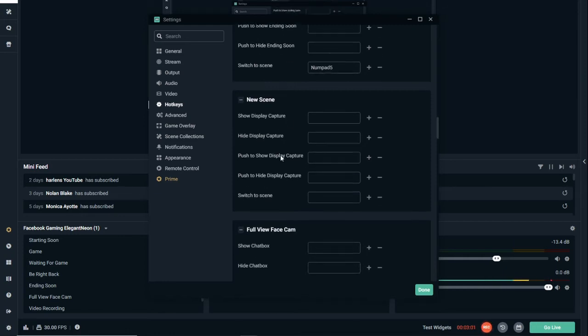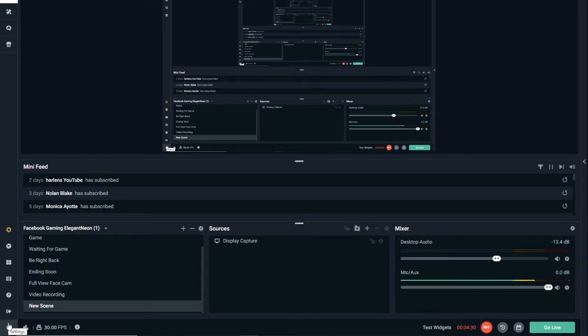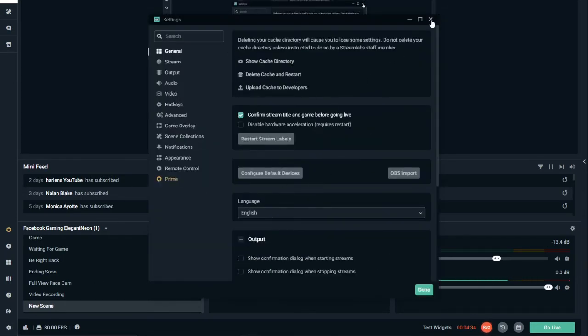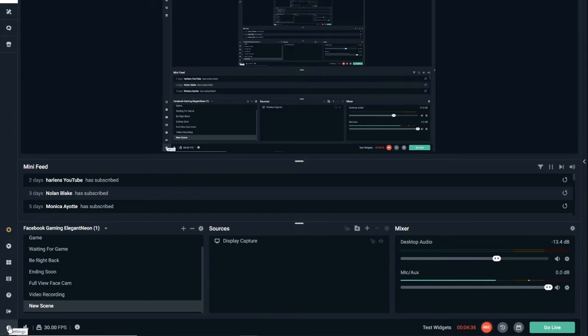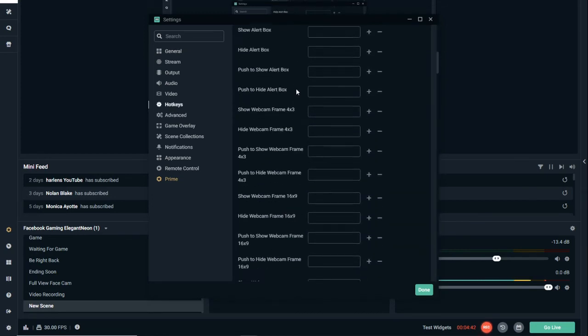And say you want to do the new scene, this is the scene that I'm using right now, switch to scene, I can just click 2 on my keyboard and then click done. And if I go to the game and click 2 on my keyboard, oh wait, you can't have one. So obviously it's not going to work for my keyboard. I'm pretty sure that's because my keypad's plugged in, I don't think it'll work for the keyboard, or maybe I have to set up a thing. But it should work for your keyboard.